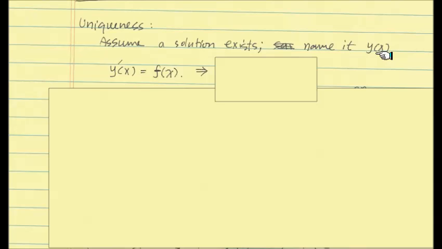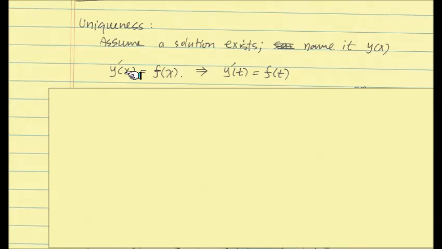So we're going to name that function y of x, therefore y prime of x is the explicitly given function f of x. That's the part of our equation. See what I did over here? This x is an independent variable, so we can obviously rewrite this functional relation with this t variable in it. And then I can do some operation to the left-hand side and right-hand side. So understanding the logic through this operation is the key here.